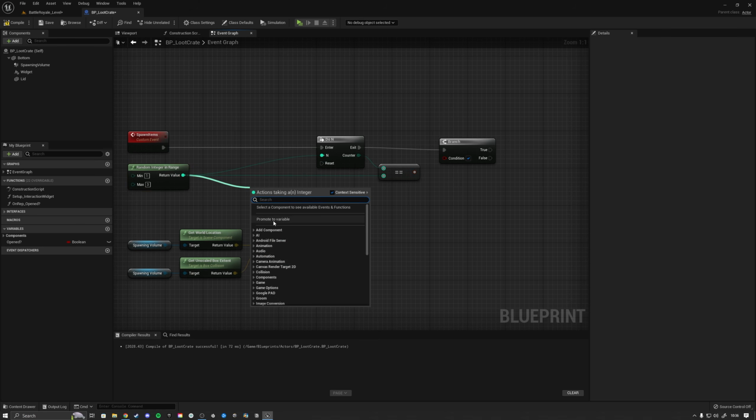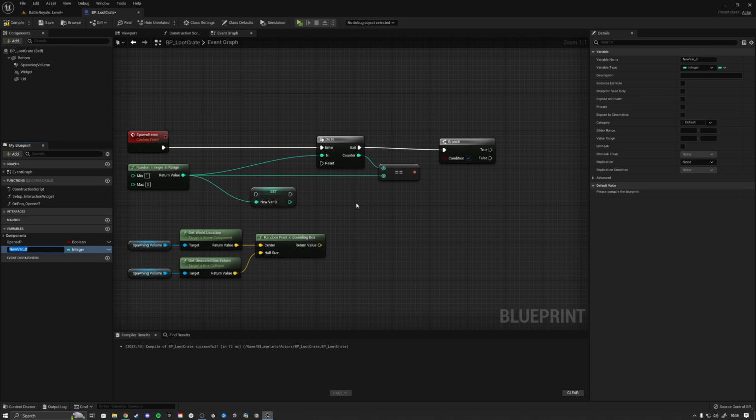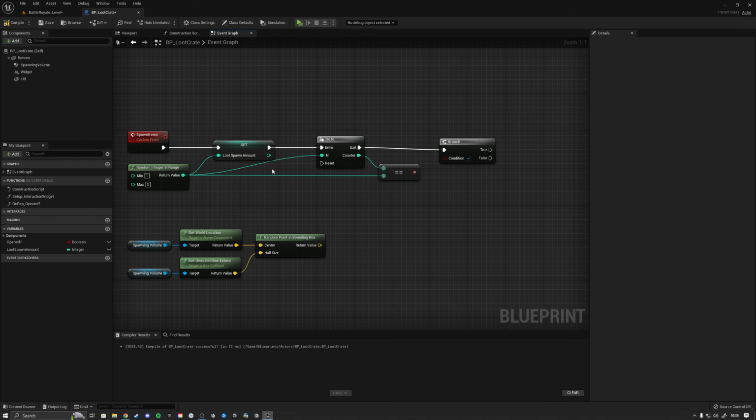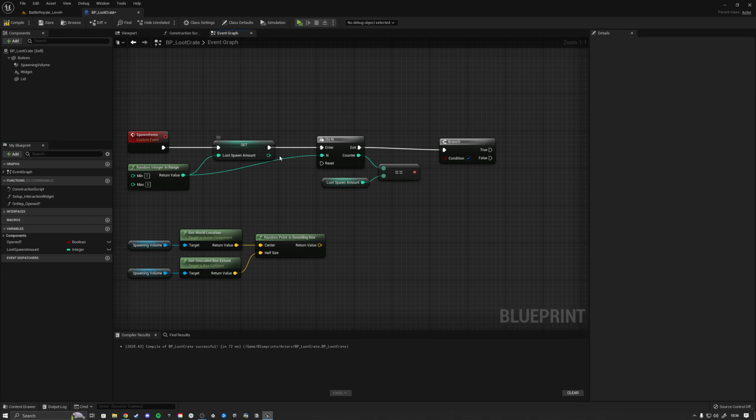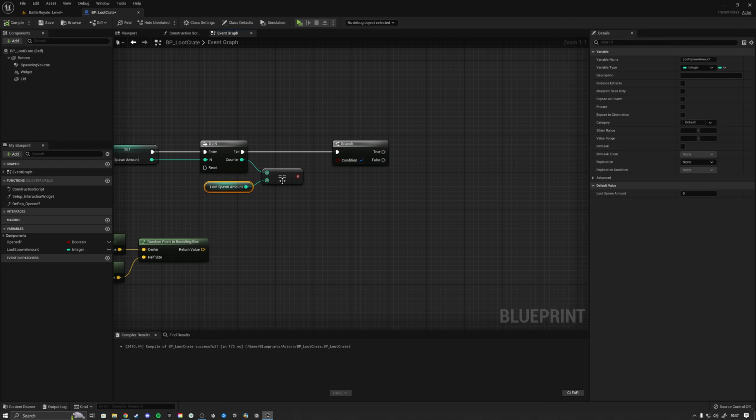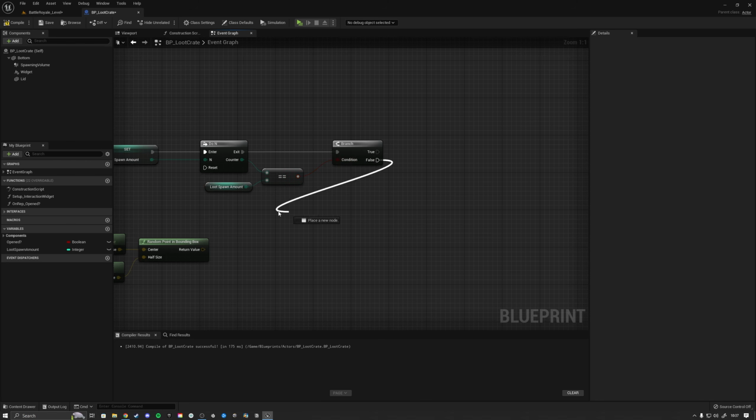So basically need to store that. So we're going to drag off of here, type in promote, and then loot spawn amount. Here we go. So we're going to hook this variable up and then disconnect this cable and then put this one into here. So we're going to generate a loot spawn amount. There we go. And then we're going to say, okay, if we did this equal to the amount of loot that we want to spawn, then we're done. If not, then we want to do it again. And then in between here, so if I basically put this like this, then in between here is basically where we want to execute our logic.